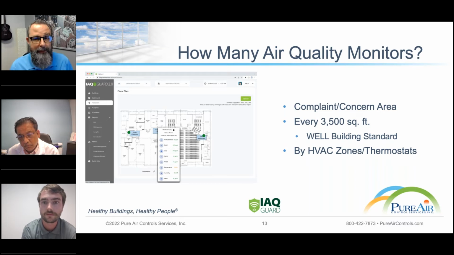Other customers have used these because they know there's been an area of concern, like manufacturing plants, where occupants are complaining. So they might use these for a specific type of investigation and not 24/7 monitoring of the baseline at all times. So it really just depends on what your needs are in your facility. And again, that's why you would come to a company like PureAir Control Services that has this kind of experience, because we can help guide you to make an informed decision about what you really need, based on what type of facility you're operating.